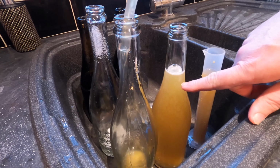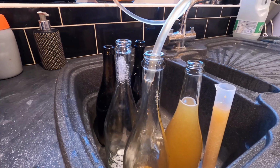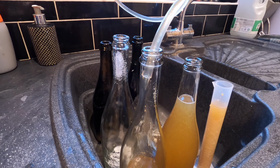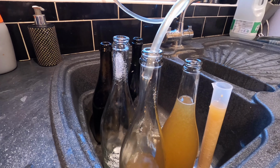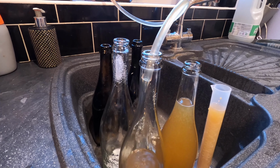Got some good reaction there with the sugar already. So there's definitely some life in this yet, even though it's not bubbled for quite a while. It's actually been inactive in the bubbler for probably the best part of 10 days. It's been in the demijohn for a month.